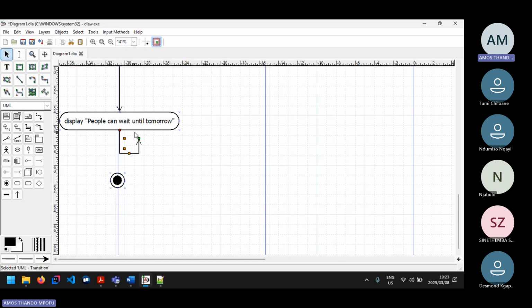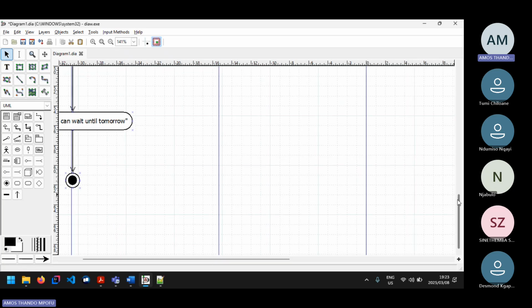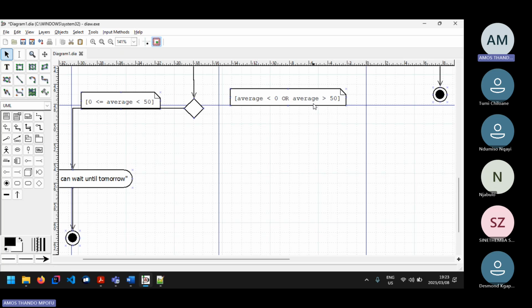Take the line, put it down here, and make it straight, and then go back to this side now. When it's out of range, what should happen? Let me phrase it this way.